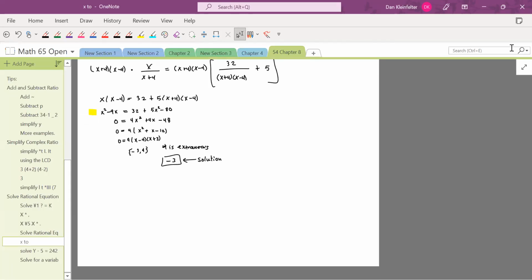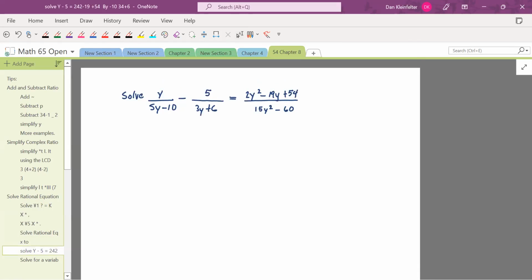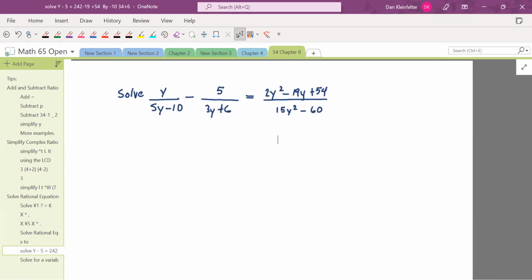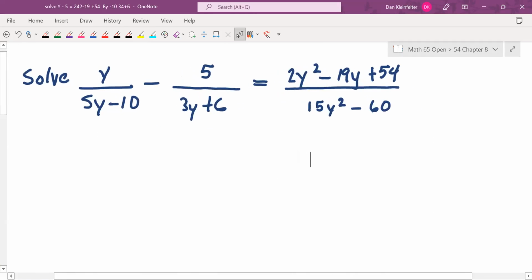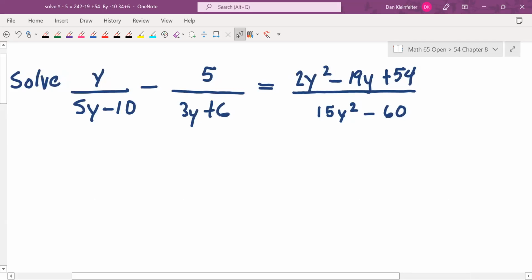Okay, on to our next example. We just have a couple more. This one is a little bit larger. There are 3 fractions involved with this one. On the right side, we'll see that there's kind of a complicated numerator to deal with. That's okay. Where we'll start, as before, is factor any denominators we have, look for exclusions, and then multiply by the LCD. So once again, pause the video and try it yourself, restart the video and see how you did.